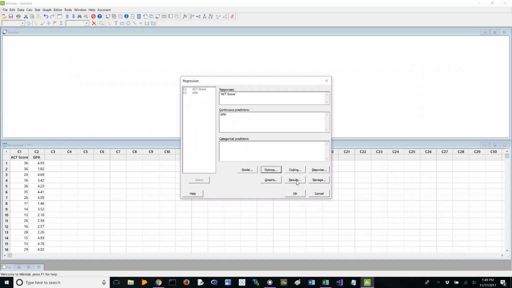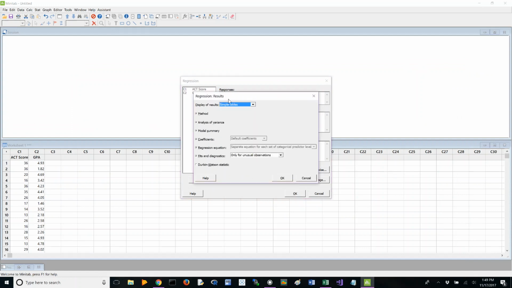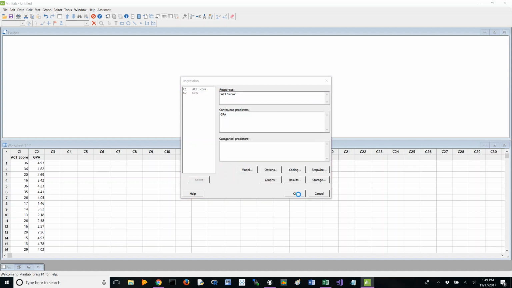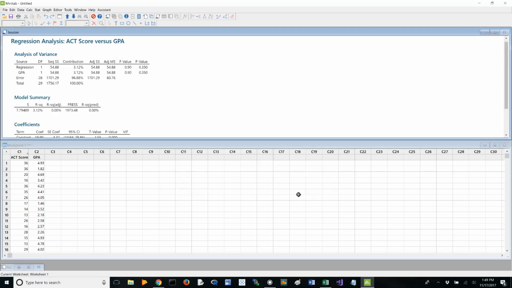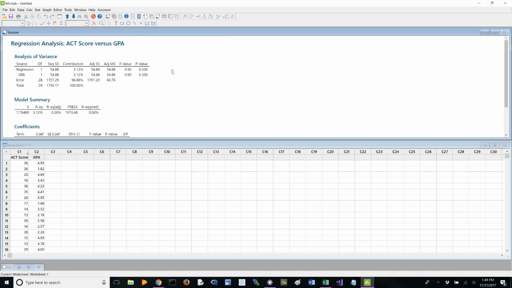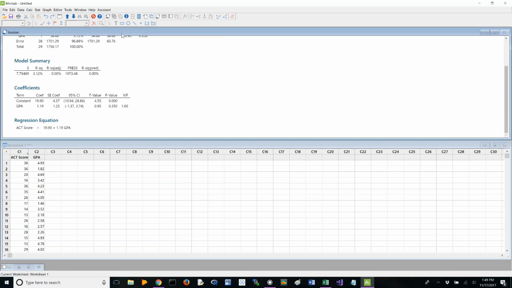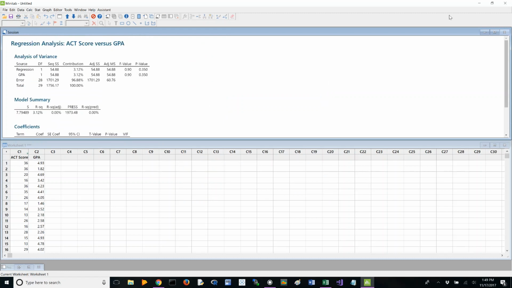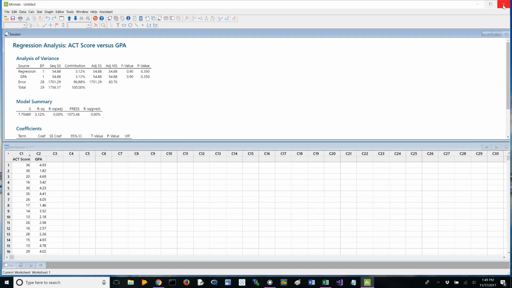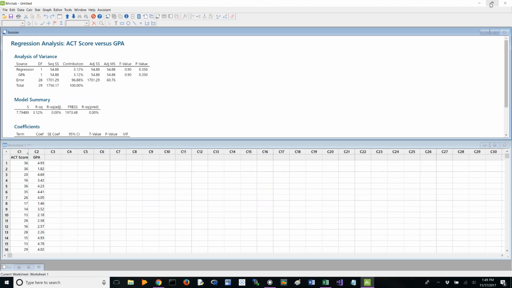And as soon as I change anything there, I need Minitab to give me more data. So I want this results table to give me my expanded tables, and just go ahead and double check that all of these are checked as well. So Minitab has now calculated all of our complicated stuff. You can pause and compare to the Excel sheet. It's the exact same data. And I mean, we should expect that.